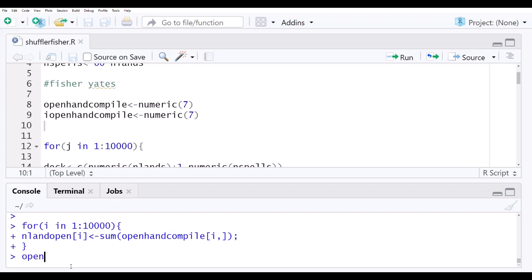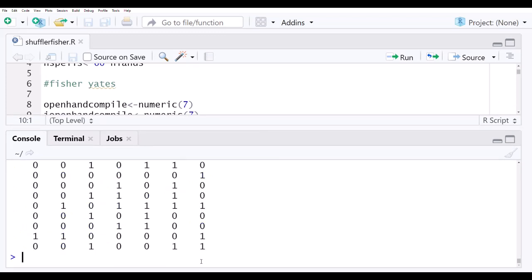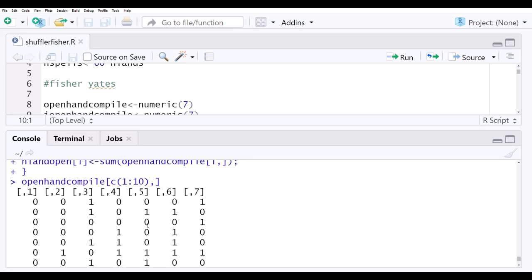So open hand compile, let me show you what's in there. Let's only look at a few rows so it won't overwhelm our screen. Alright, so these are the opening hands corresponding to lands and non-lands.